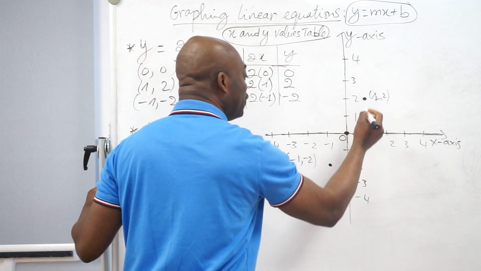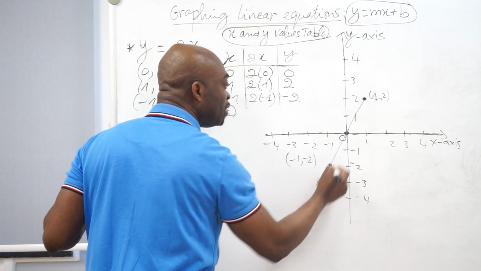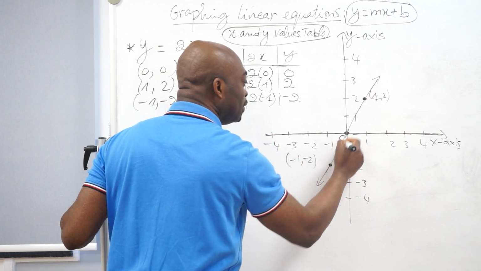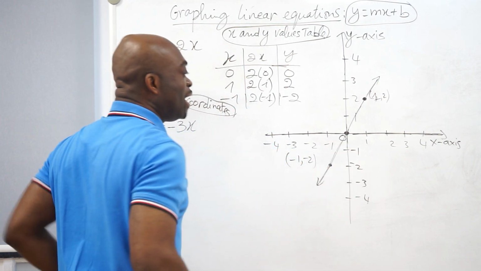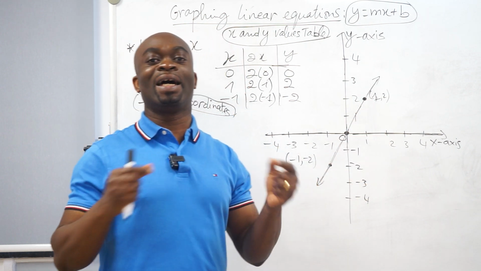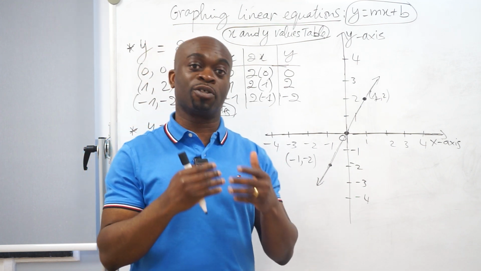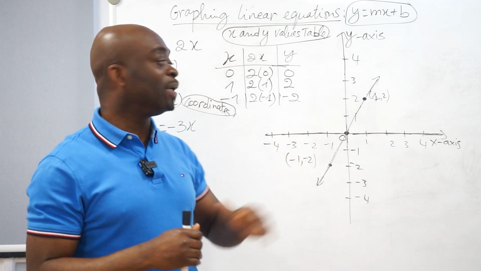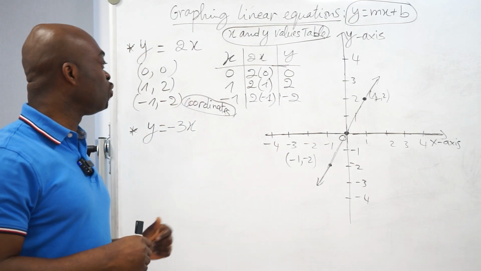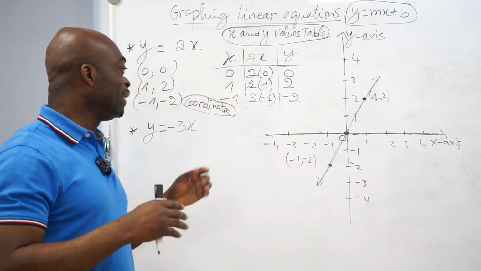And then to finish with, you just do what? You just connect the 3 points all together. And as you guys can see, I put 2 arrows at the end of the line, just to signify that the line does not stop. Unless we say that the line is stopping somewhere, as long as the line doesn't stop, we have the arrows there. Okay? And very soon we're going to see how we do this one also, y equals negative 3x, and see how we can draw that.